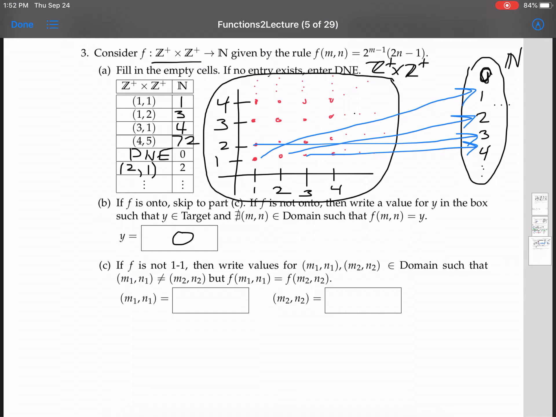Now, with this problem, you would need a much bigger table, I think, to decide if it's one-to-one or not. That's why this is the problem that's on the lecture and not on the worksheet. In real life, a mathematician would have a much bigger table and compute a bunch of values, maybe probably use a computer to compute a bunch of values, maybe write a little for loop and check.